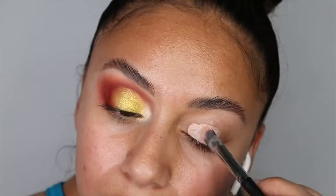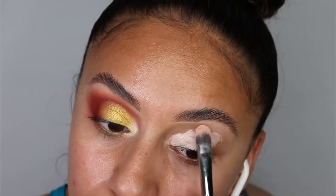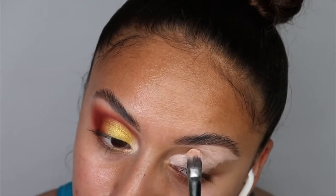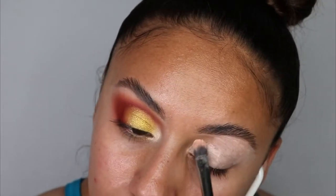So I'm starting with the P. Louise eyeshadow base, and I start sharpening the bottom of my eyebrow, and then I start blending out all the eyeshadow base all over my eyelid and even in areas where I might need to blend out the eyeshadow.